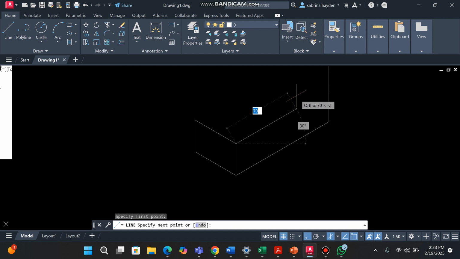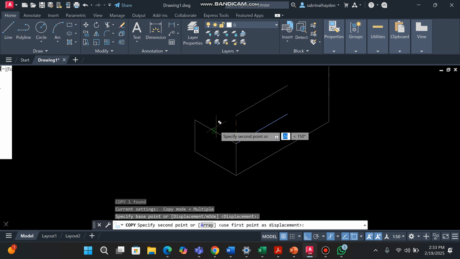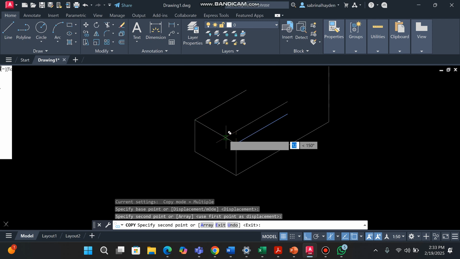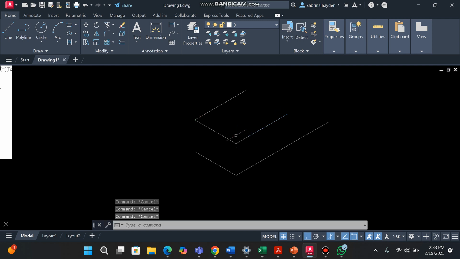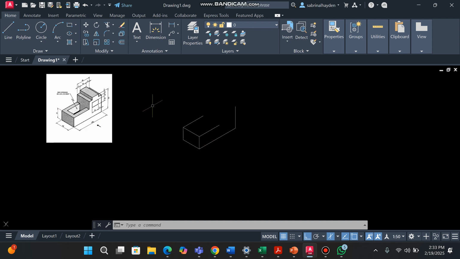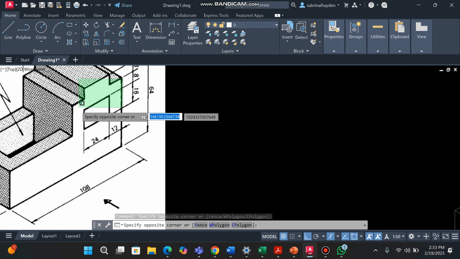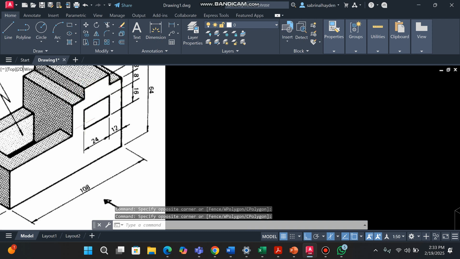So going across here, we're going to type 60 millimeters, enter. Just type 60, don't type the millimeters. Now, instead of joining it over the next side, I can just go ahead and copy this to the next endpoint, and it's going to be the same measurement. So instead of typing line again and joining a new line, I can just copy it. Now, you can realize which parts of our join we have. So we're trying to get the front face right here, and we're now going to work on this section over here, this detailed part, right?